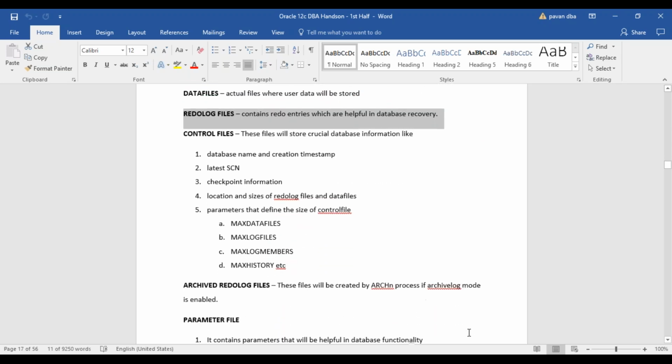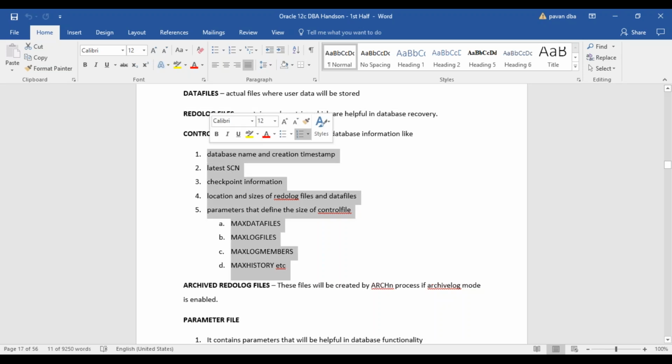So coming to control files. Till now we haven't discussed much about control files, but the control file will have crucial information of the database. Like it will store the database name, and the date and time when the database was created. Then of course we understood that it will maintain the latest SCN information.